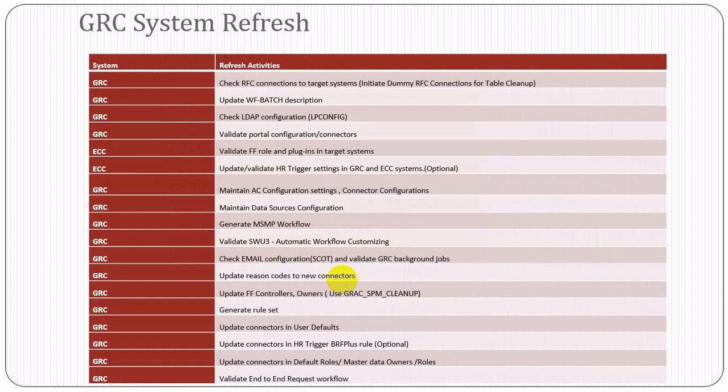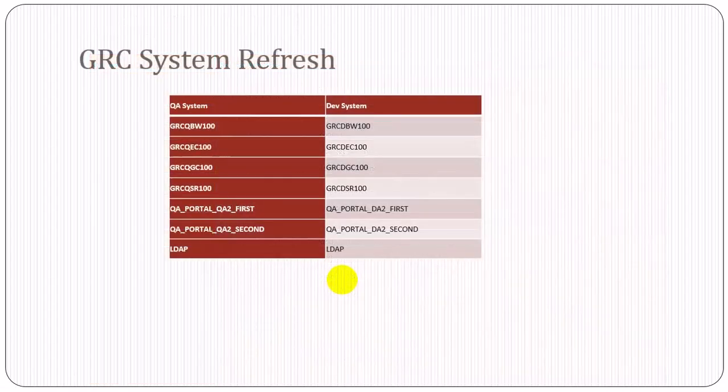Why? Because after system refresh, the table data is populated from the quality system. You are modifying the connector configuration in the development system, but from the table perspective, even though you have replaced the systems, the table data still exists for quality.